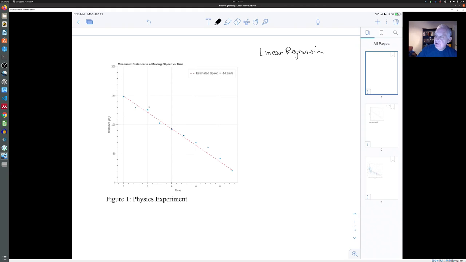And these points here correspond to the distance measurements as a function of time. And because the object is moving at a constant rate, we expect these points to fall on a line. But because of measurement error, they don't. There's some error, and so they sort of cluster around a line, but they don't actually lie on a line. And the question we would want to find is, what's the best line that captures the slope of these points? In other words, maybe what's the best estimate of the velocity of this particle that we're measuring? So that's one example of a problem that you might solve by linear regression.